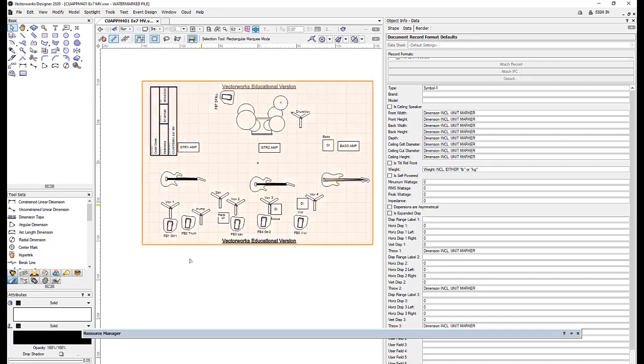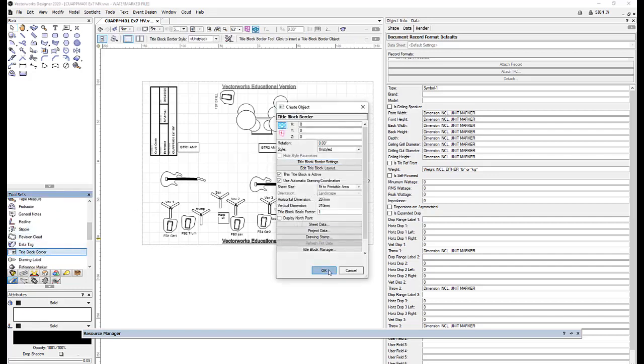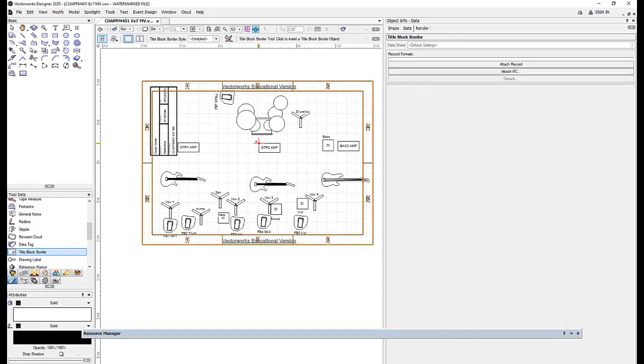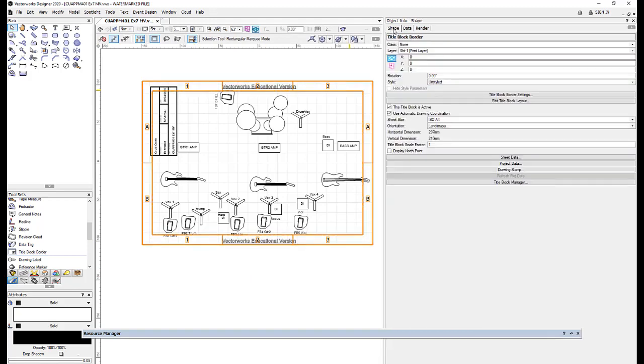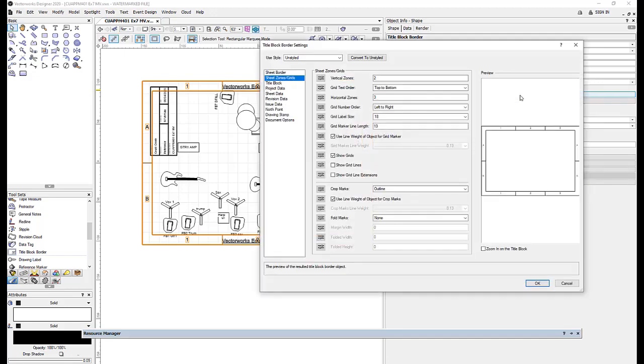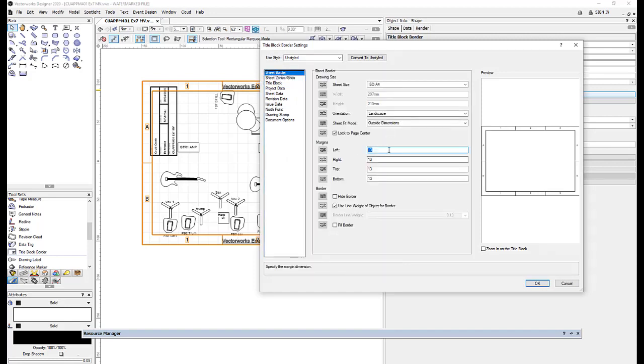We're going to put one more thing on, called a sheet border. So we're going to go to our tool window here, to our tool sets, pick the DIMS Notes tool, which looks like a pen and ruler, go down to title block border, place this sheet border on the plan, select the sheet border, go back to our Object Info palette, go to title block border settings, and we're going to make the sheet border only 9mm instead of 13.